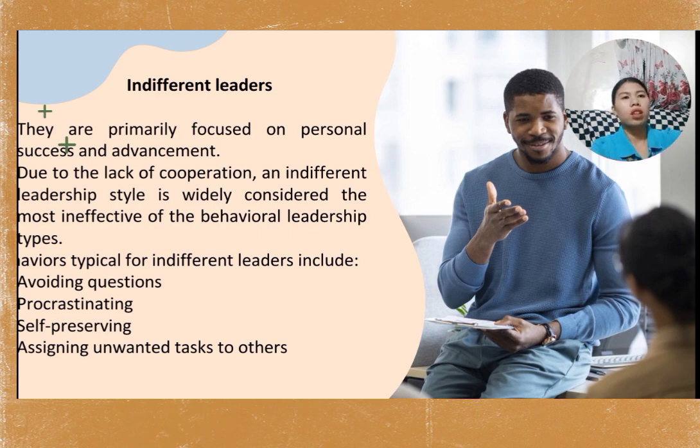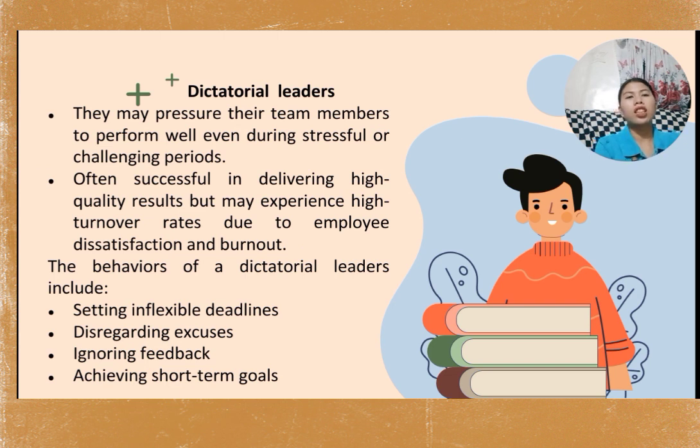So the next one is the dictatorial leaders. They may pressure their team members to perform well, even during stressful or challenging periods. So in dictatorial leadership, it's more about pressuring their team members. They are often successful in delivering high quality results, but may experience high turnover rates due to employee dissatisfaction and burnout. It will pressure the team members to perform well.